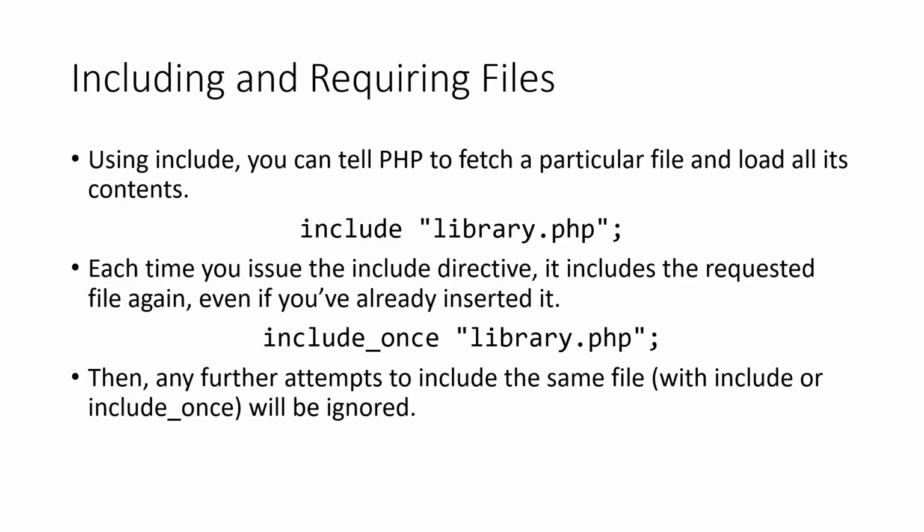Now, when you want to load some content from another file, we can usually say include. What happens when you use include is that all the contents are included into a particular file. The problem with this is, what if you call the same file multiple times? If you want to avoid that, and make sure that you include a particular file only once, then you can use include once.